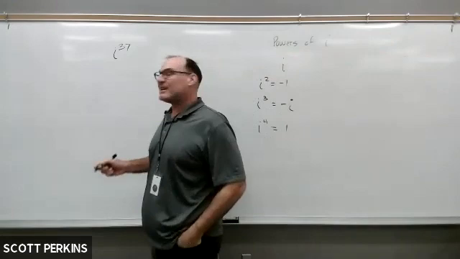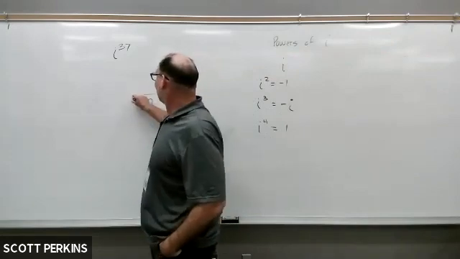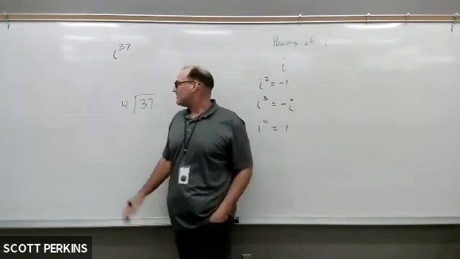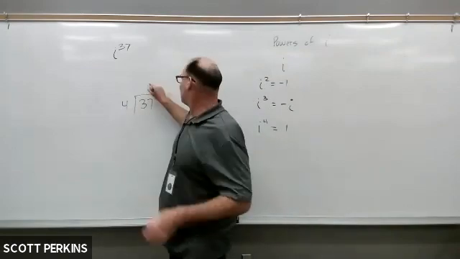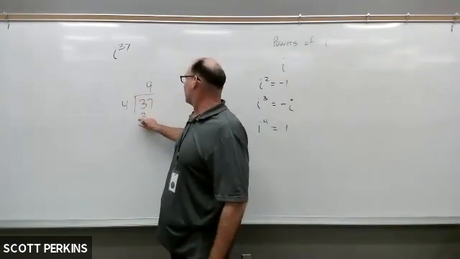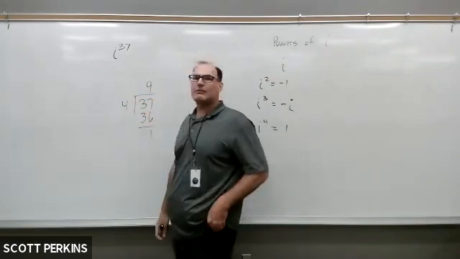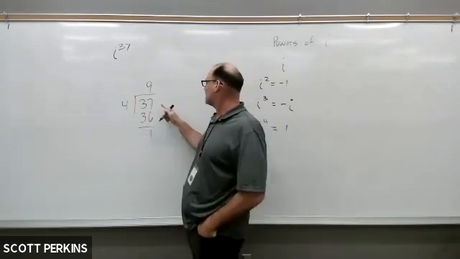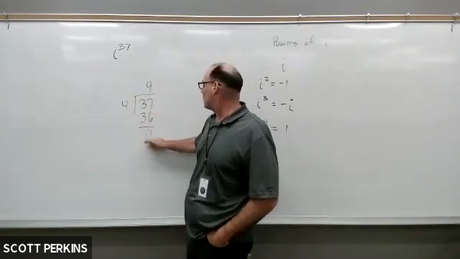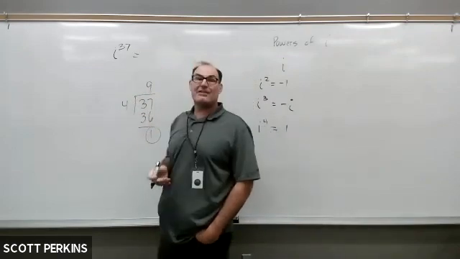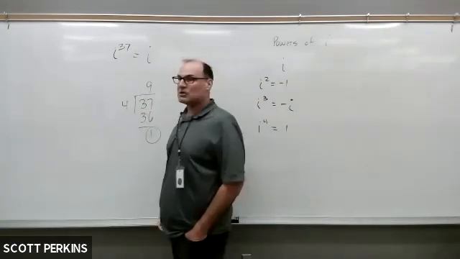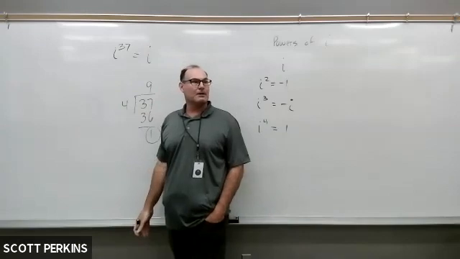So I'm going to take my 37 and break it up into groups of 4, because that's my i to the 4ths. And so 4 goes into 37 nine times. 9 times 4 is 36. I didn't do good addition when I was making the sheet, so my apologies. 9 times 4 is 36, leaves me a remainder of 1. So i to the 37th is equivalent to what we just did, i to the 21st. They are both equal to i to the 1st power.